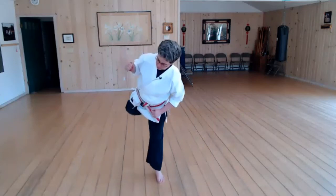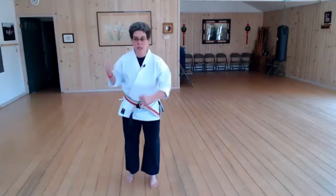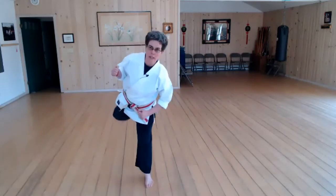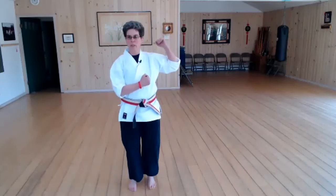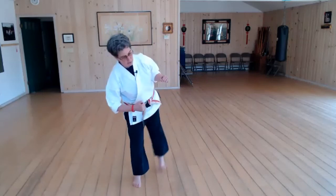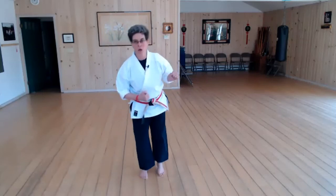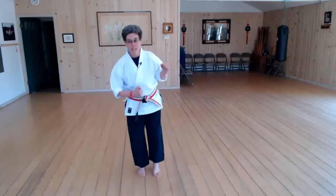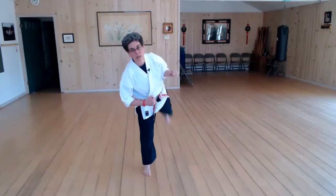Guards up, straight leg back. Ichi, ni, san, chi, go, roku, shichi, hachi, ku, ju. Switch. Ichi, ni, san, chi, go, roku, shichi, hachi, ku, ju. Trunk rolls.